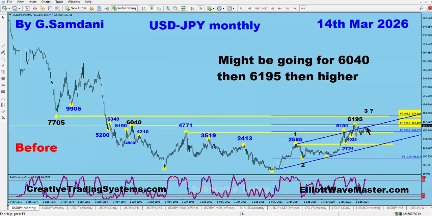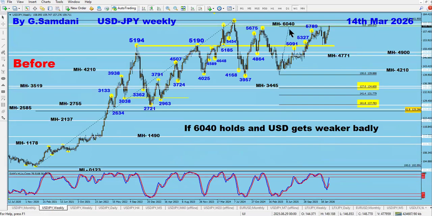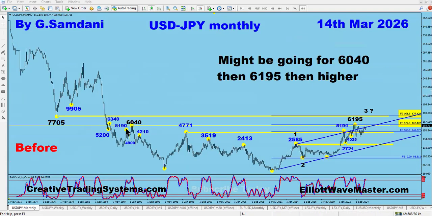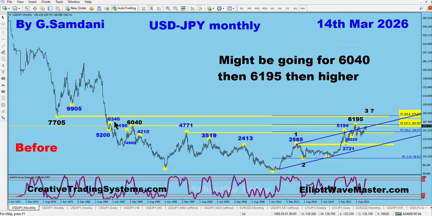Anyway, this is what I think about the US dollar, USD yen, and this is the weekly chart. Now we are very close to this 60.40, right? If the market opens up and USD continues getting strong and yen continues getting weaker, we can easily break this and then go to the higher numbers, which we already saw on this. So the next number would be here, 63.40, and then forget about that. There is nothing else out there. So 60.40 and then 61.95. Break that, 63.40, and then open the sky to fly, and 77.05 will come next.